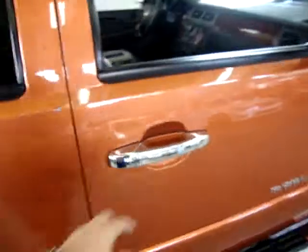Of course, we got the child lock protection on both sides. I'm sure by now you notice that none of the speaker covers are cracked. And the seats are in great shape without any cuts or burn holes or cracks or any stitching coming apart. Give you another look at the headliner from this angle here so you can see there's no damage. Okay, let's come to the right front here. We'll start to conclude this video.